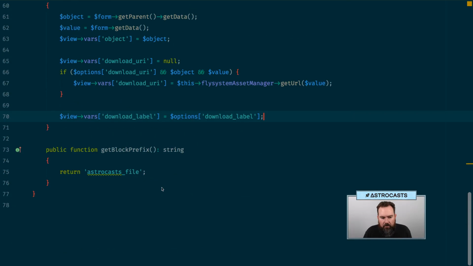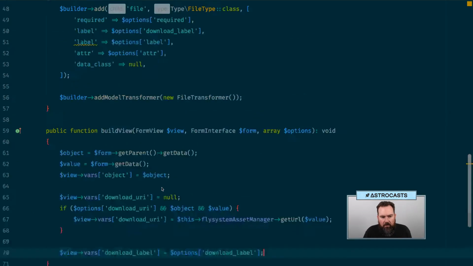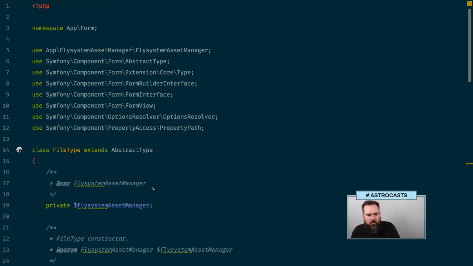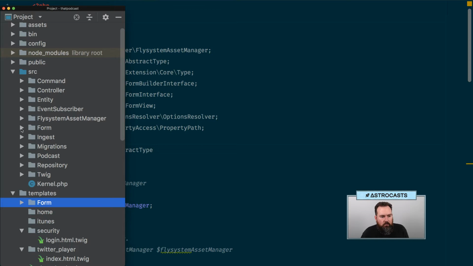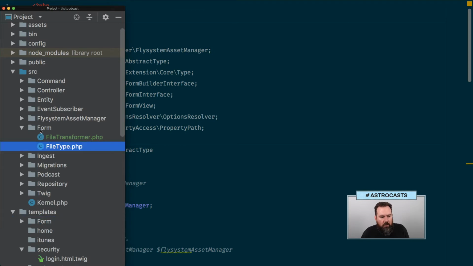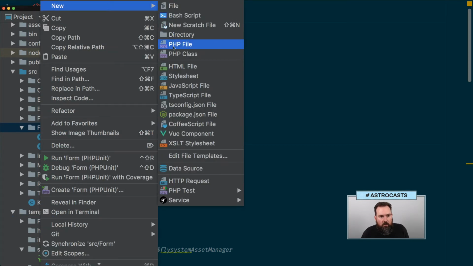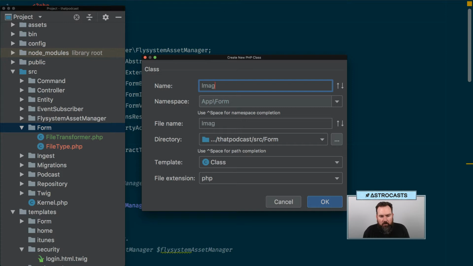So we have Astrocast file, and let's create a new one. And we'll do image type.